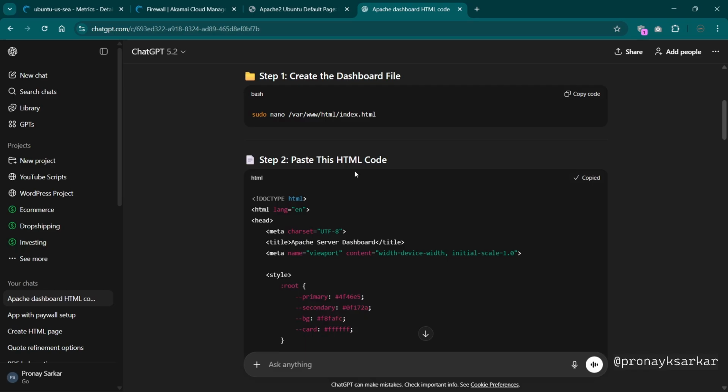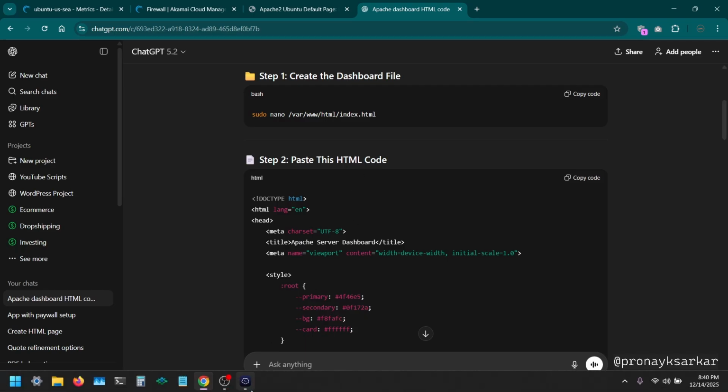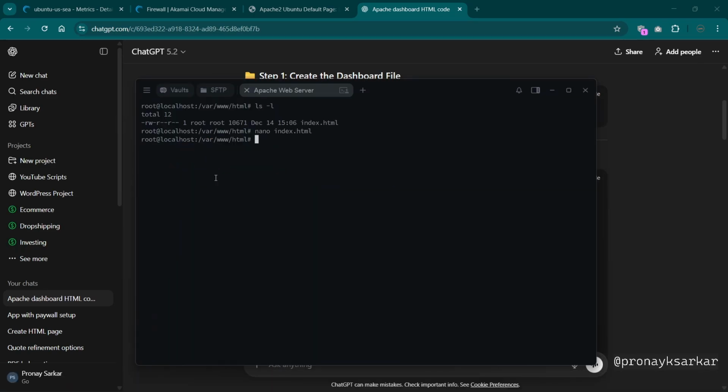ChatGPT generated a HTML code. Now we are going to paste it on the index.html page. Since we are using terminal, the editing will be very hard. So what we are going to do, delete this index.html page and we are going to create a new one.